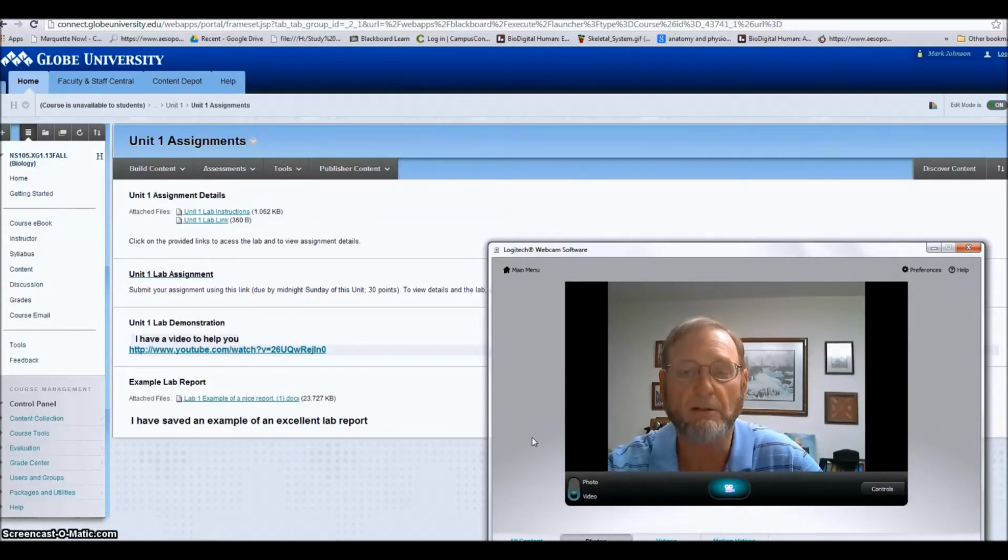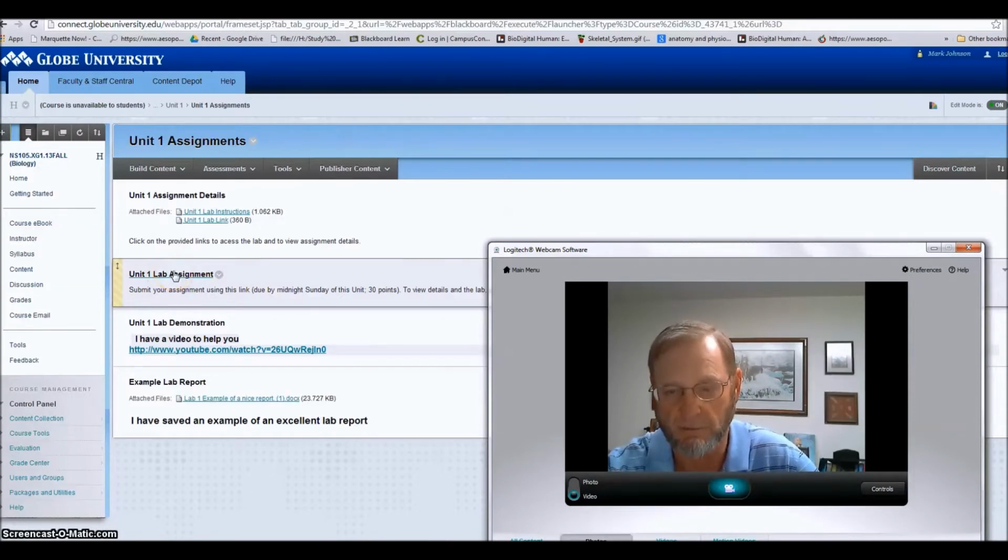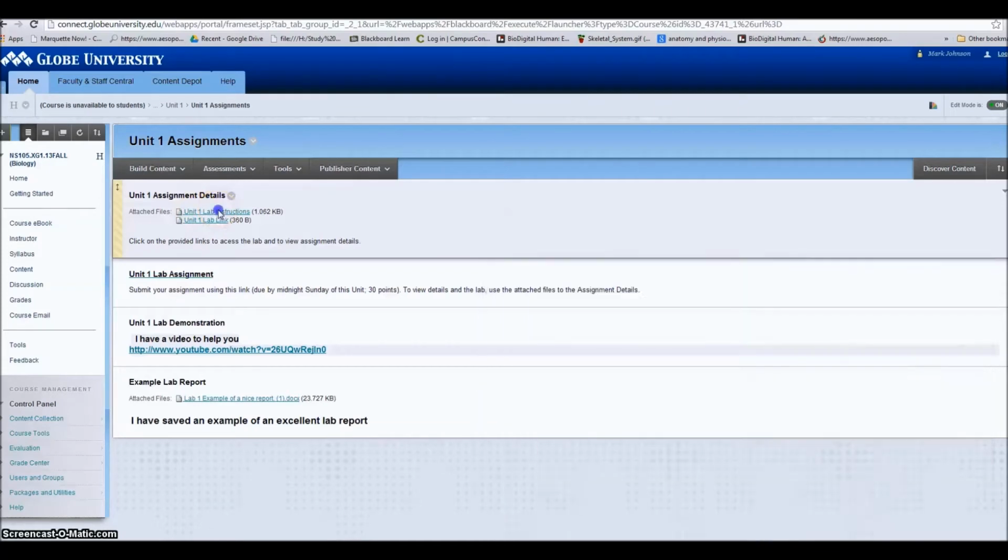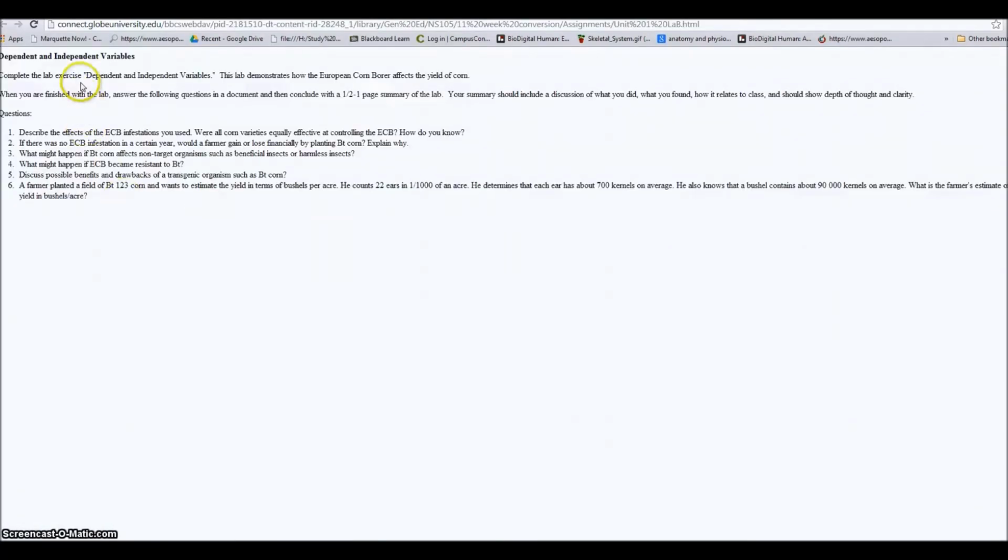You're welcome to use the internet to supplement your study on anything. In this case, this Unit 1 Lab Assignment tab will take you to the directions, and there may be a set of questions for you to answer, and you submit those answers here, and you submit anything you do for the lab here. The set of instructions is also here. For example, let's go look. Here they are. There's the questions that you're to answer. They're there also.